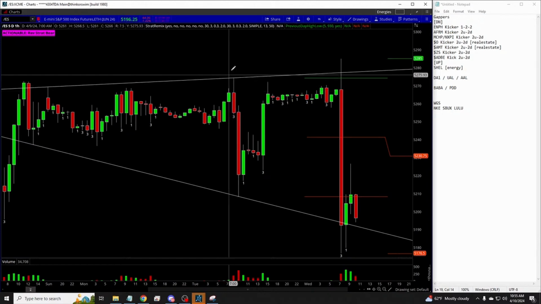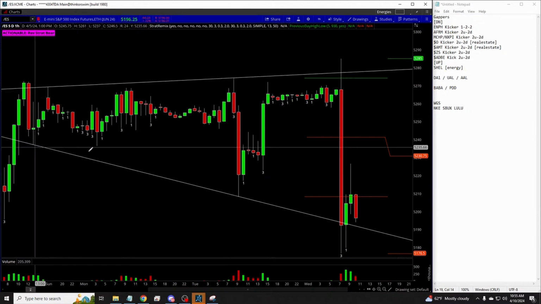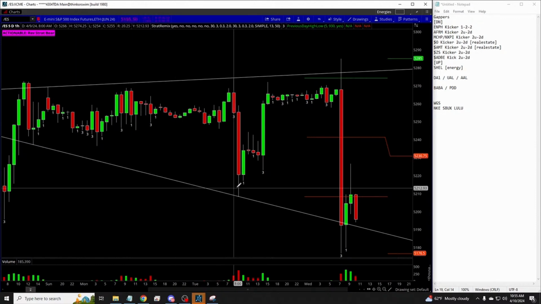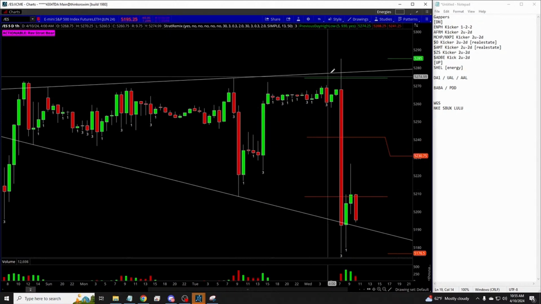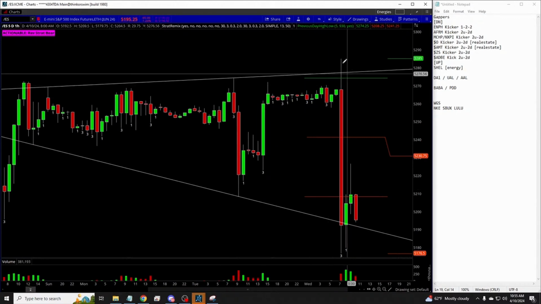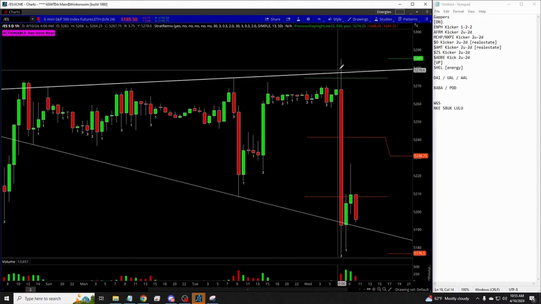And that's why when things reverse and fail back through previous range, now that crowded long position, everyone gets stopped out and you take out all these previous lows. And then once it's done that, now it's a crowded short position. And then you go all the way back through. And then once you do that again, now you can see up here, everyone's long into the new highs. Anyone that was short, they're stopped out. They have nothing to be short against.